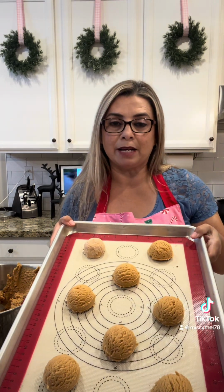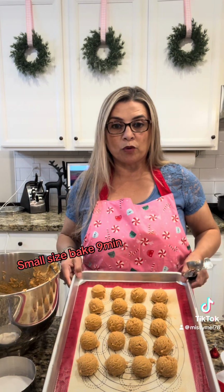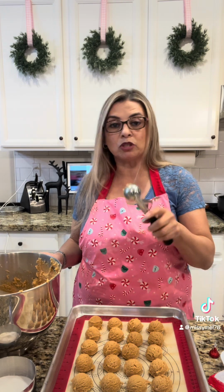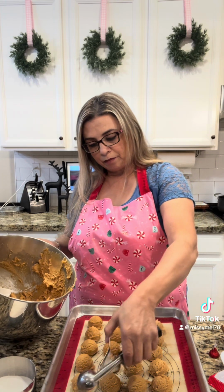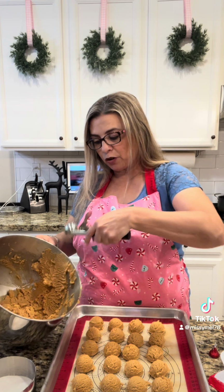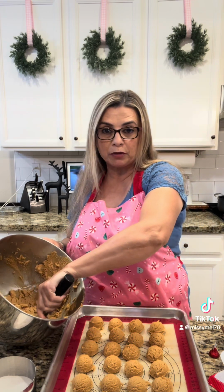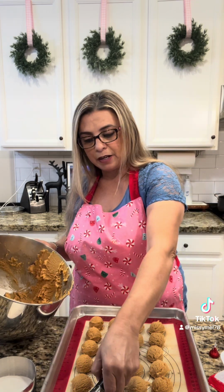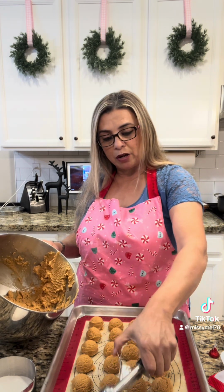I'm going to bake 8 of them, 350 degrees for 11 minutes. For the ones for the freezer, I'm just going to use the small scoop. It all depends on how many cookies you want to make. If you're going to make cookies, but you're not going to give them to a lot of people, then you can use the bigger scoops. And then if you don't have a scooper, you can also just use a big spoon and then roll them out.